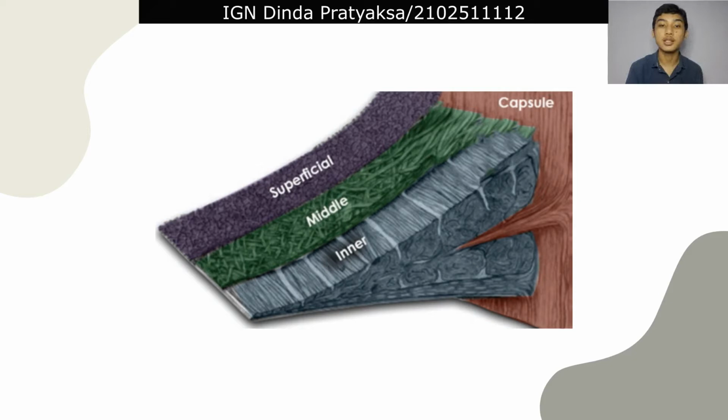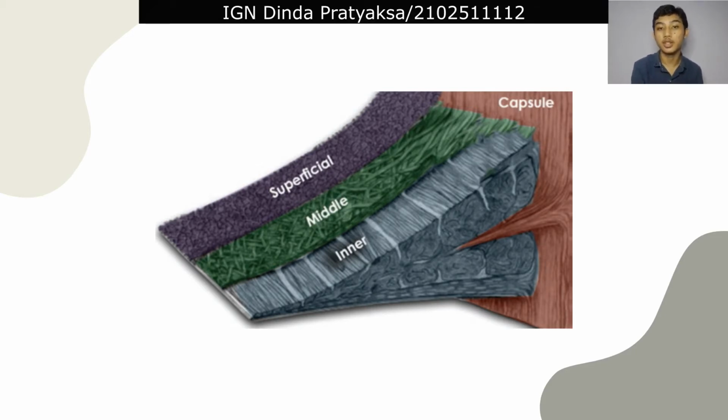The second is the middle stratum, which is composed of the lamellar layer, which contains cross-linked collagen fibers and constructs a strong tissue. And the third is the inner layer, which is composed of circumferential fibers, which are mostly located on the internal and external circumference of the menisci. With these layers, the meniscus becomes elastic and has viscosity to withstand pressure and shear.